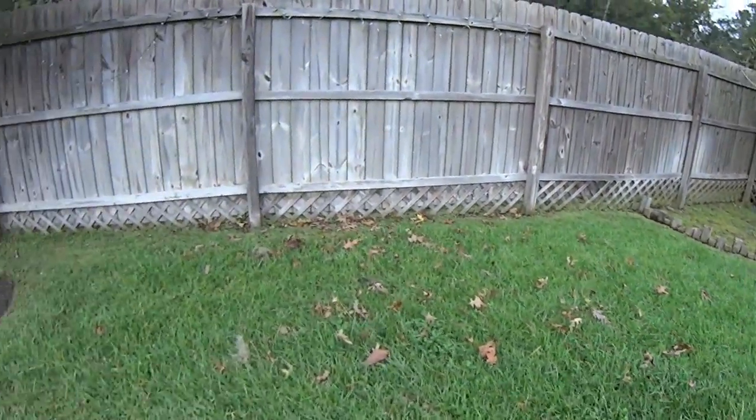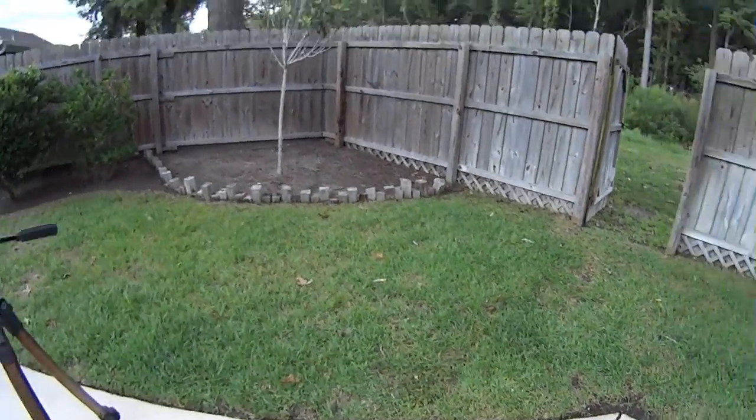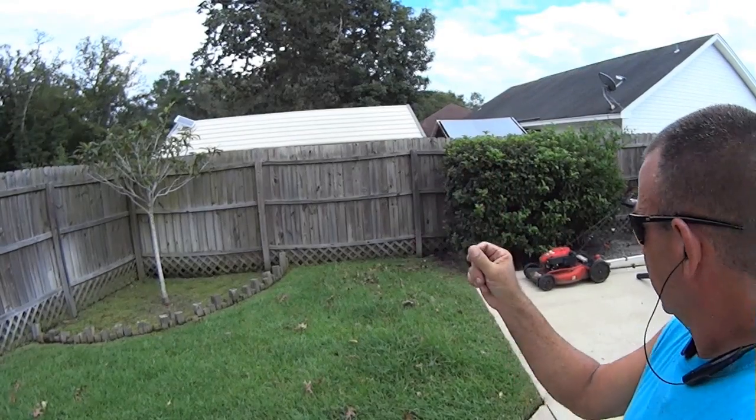Here's a quick look. Everything's ready now. Look at that bed. Beautiful. But everything's ready for the mower. So here we go. Step 5. The mower.